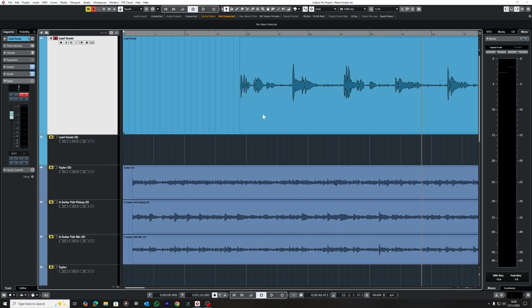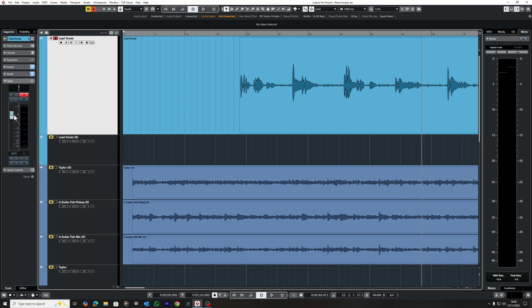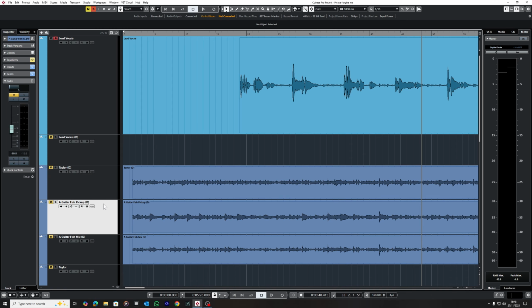Now I think that's the same when you're mixing the volumes. So obviously we've got the volume levels of the track here, and I don't have to mess with them too much. That's the volume over here. I've left it as it was for the vocal, and we've got quite a lot less on the Taylor one, and that one, and that one. You can see the amplitude on this one is just slightly lower, so I had to put the volume up a little bit higher on there.